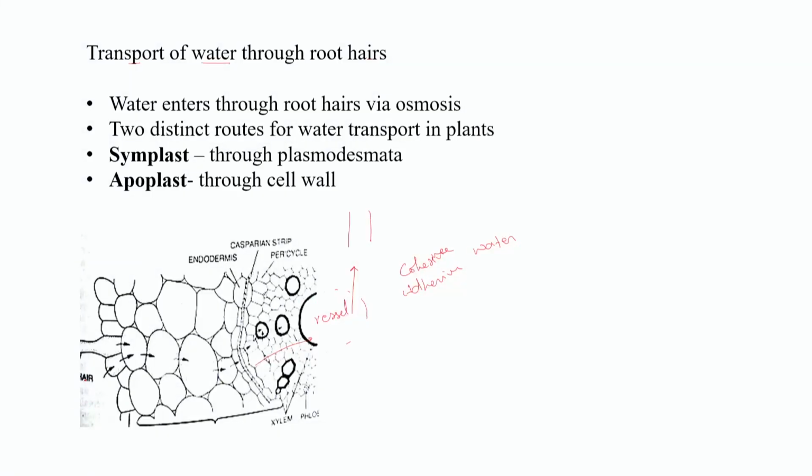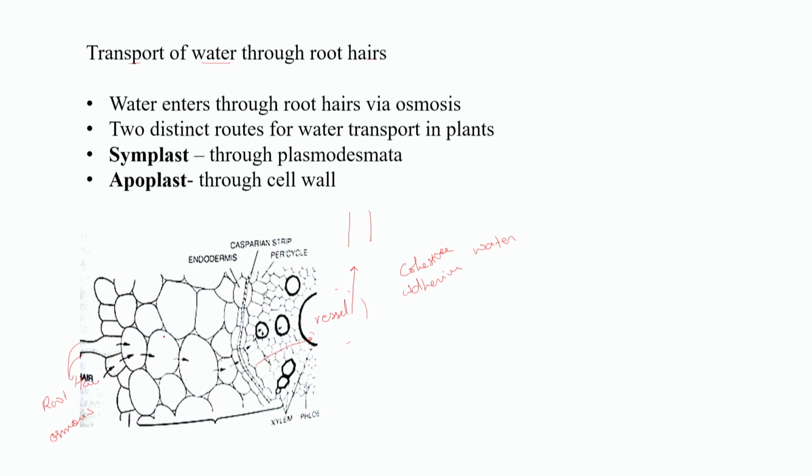Now we will discuss how water from the root hairs actually enters the vessel. See, this is the root hair. The root hair absorbs water through the process of osmosis. Then it passes through various cells of the cortical layers, and then it enters the endodermis where you have the Casparian strip, which will not allow a complete movement of water. Then it enters the conjunctive tissue and finally the vessel. Let us try to understand how this water is moving inside these cells.